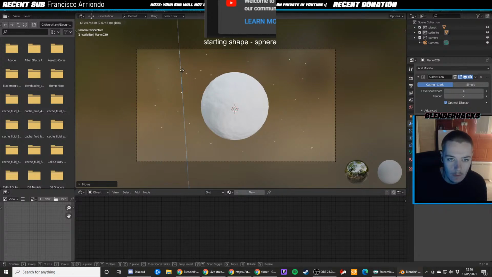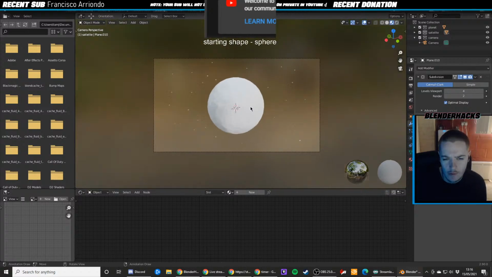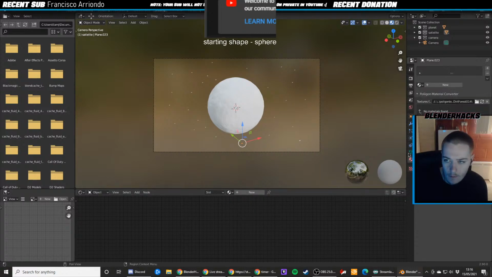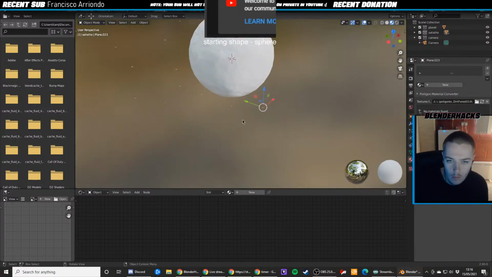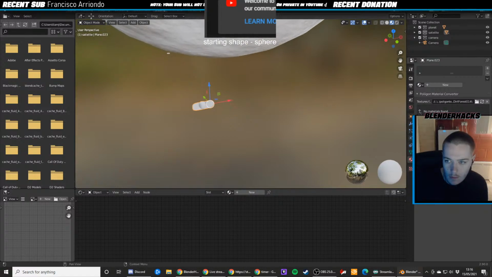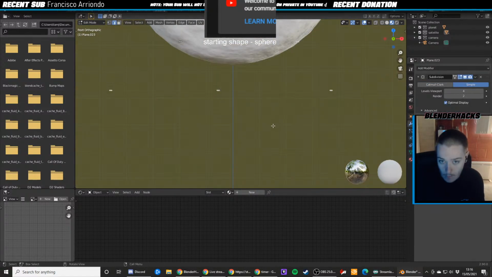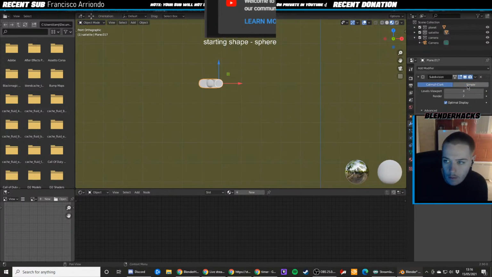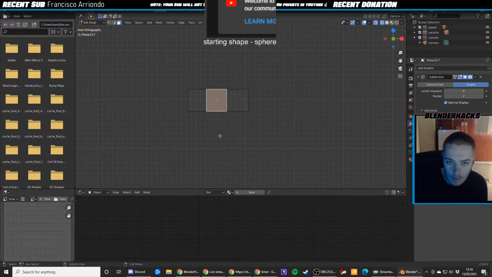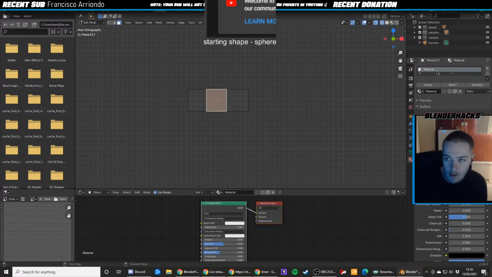So this is the idea I'm going for. Last time we did this, we had an icosphere, and I made something that maintained the icosphere structure, the circular sphere structure.